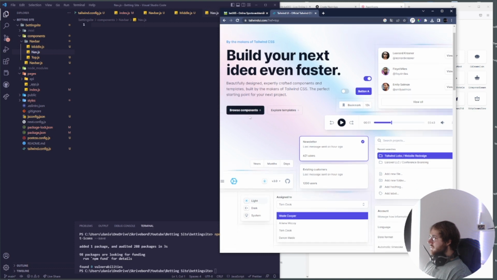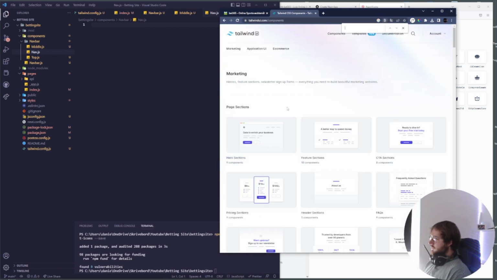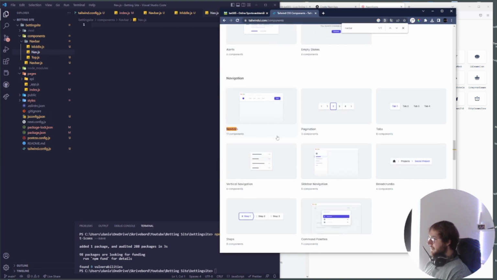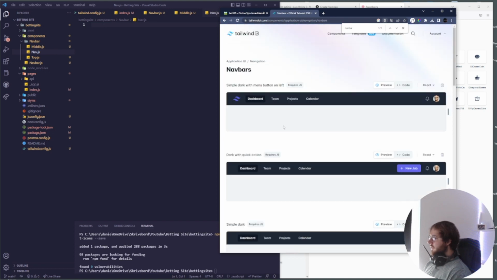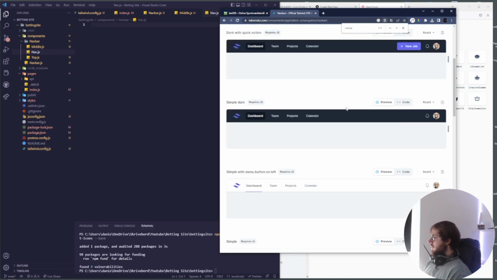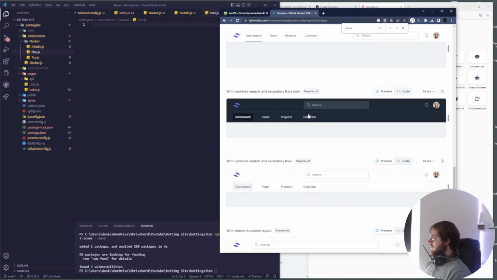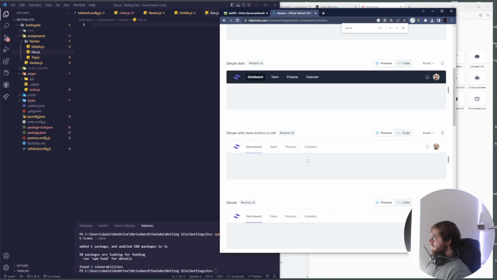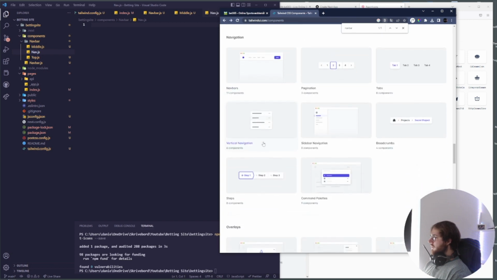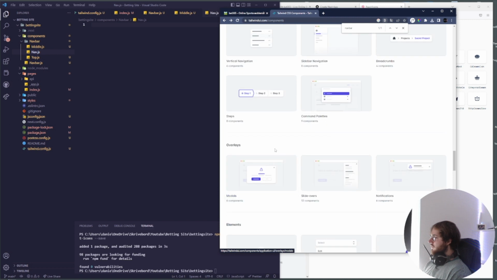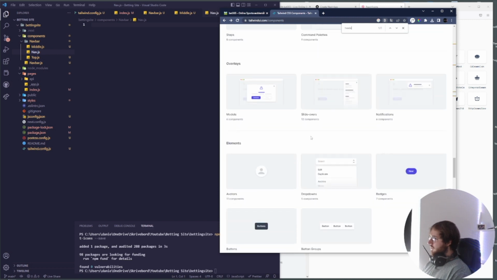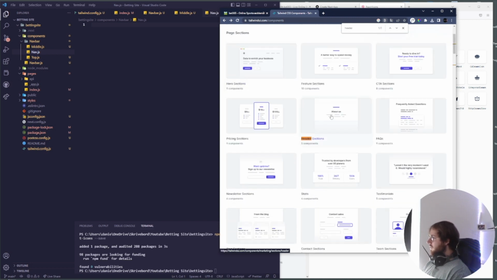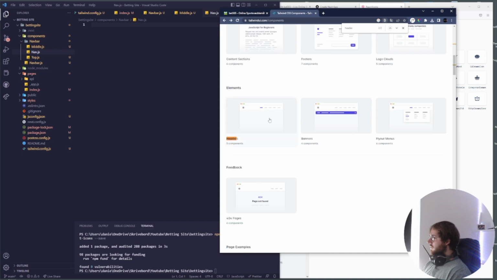We go to components, we say browse components, we search for Navbar, we go to Navbars, and then we're just looking for something that suits our project. None of these are really good. Let's go to header maybe. Yeah.